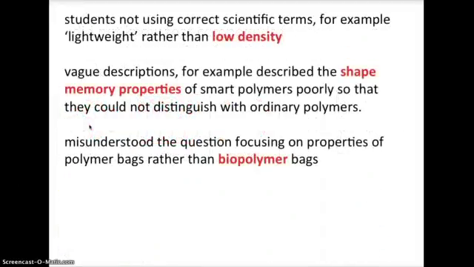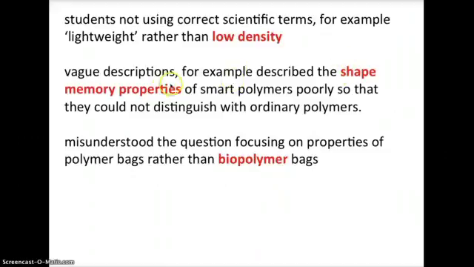Be very careful about the language that you use. Things are not light. They might be light compared to something else, but we're talking about the density. So metals, we're talking about metals that are low density. They're used because their density is low, so therefore we can use a lot of it and the mass will end up being low, but we talk about their density being low. And also be careful, and sometimes I know you want to hedge your bets a little bit and talk about things if you're not quite sure of them.